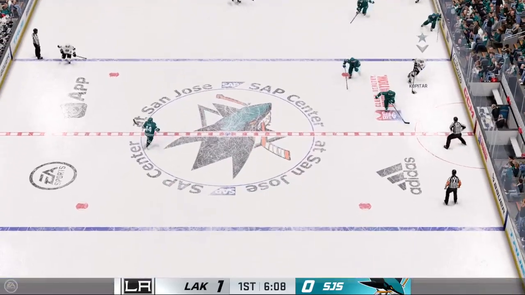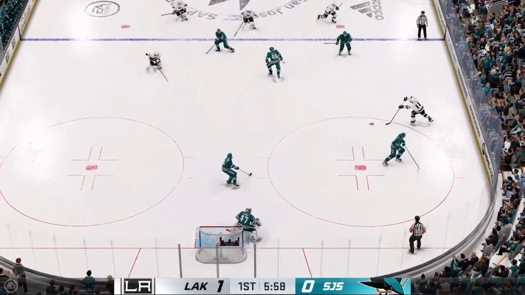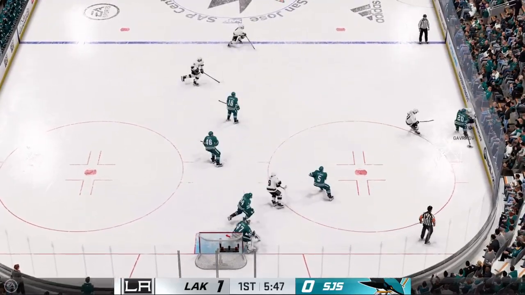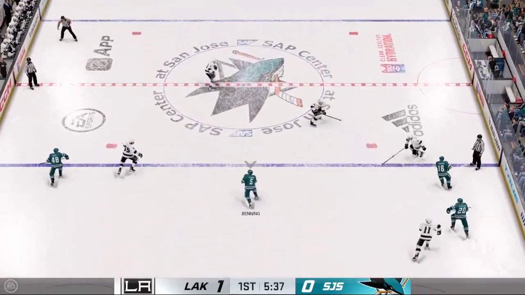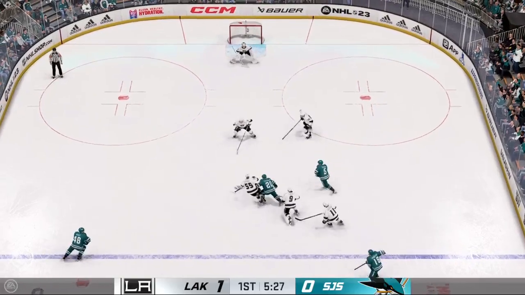Here's a short pass to Kopitar. The Kings played along the wing. Here he is in front. Makes the save, but barely with that one. Puck picked up by Zetterlund. Into the offensive end, right up the middle.